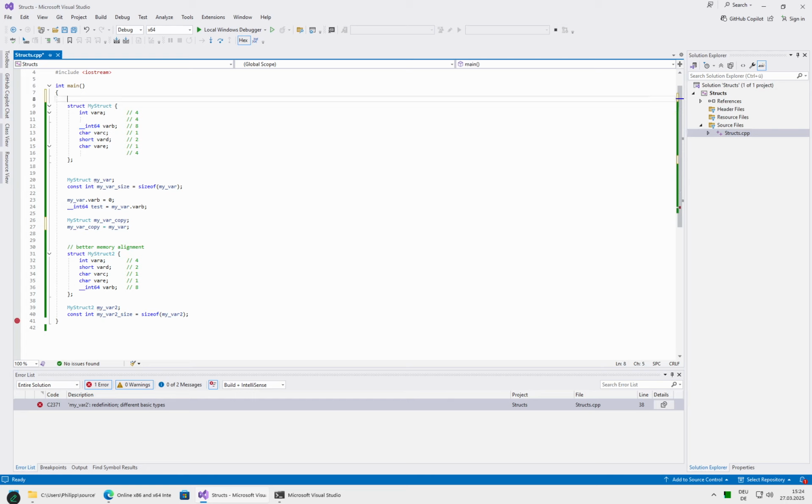And if you want to change this, you can use this pragma pack 1, and this will make the structures which are defined below it packed with 1 byte alignment. As you see here, this changed our previous structure, so it removed those empty spaces and made it just 16 bytes like the other one.